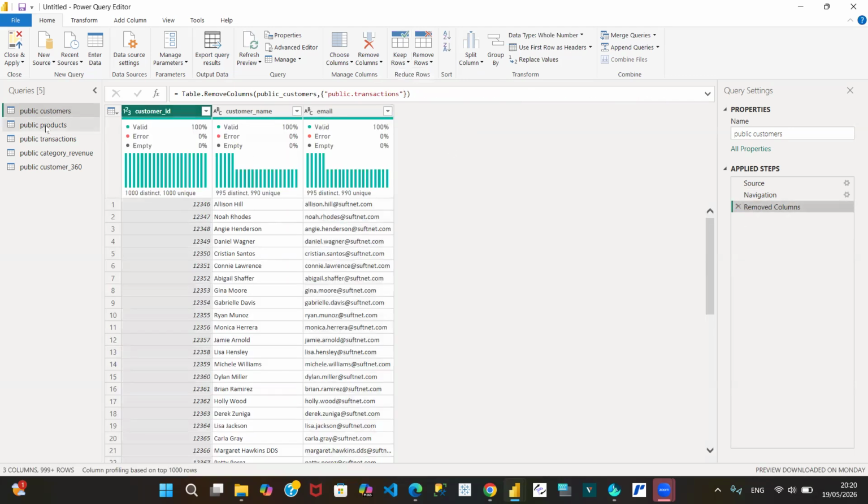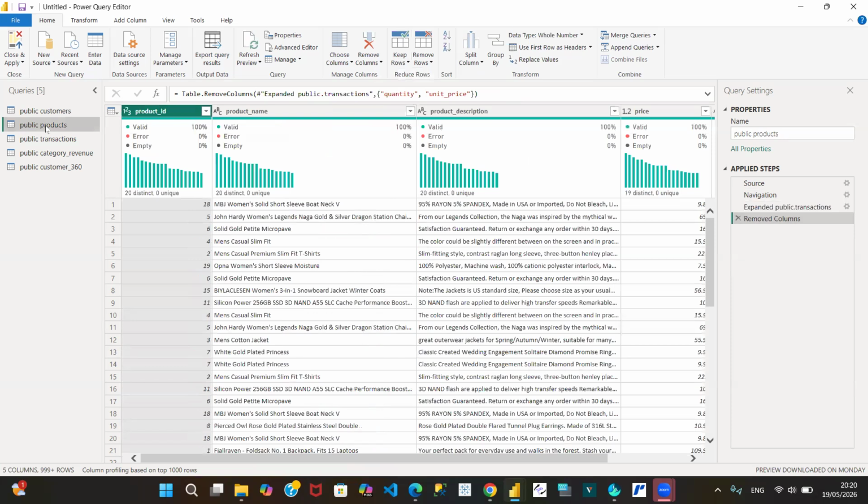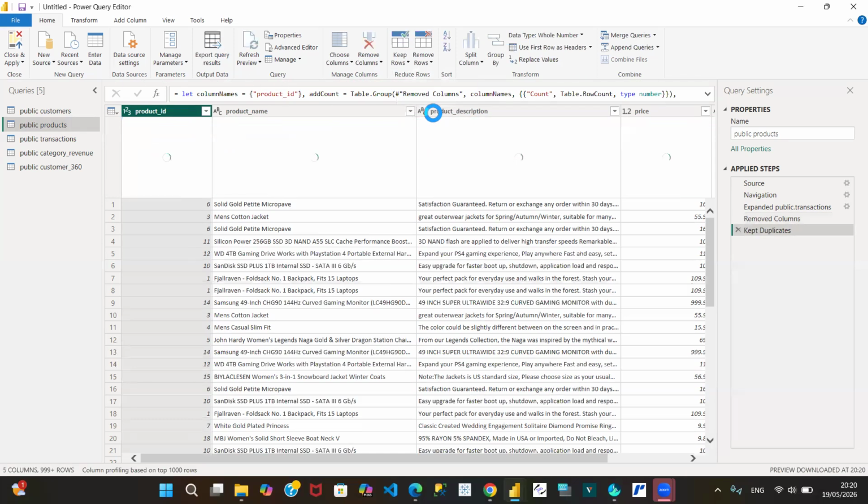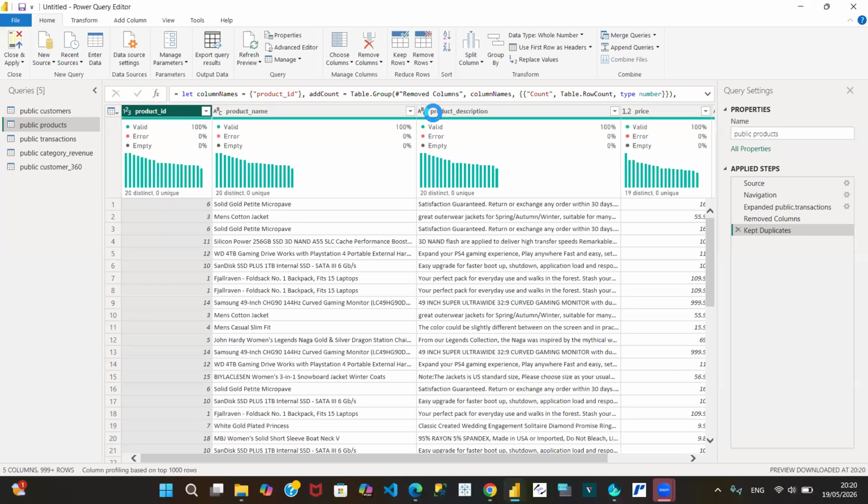Okay. Product as well. Will product give us that same problem? Product ID should not have duplicates. So if there are duplicates here, then there's a problem. Looks like there is.